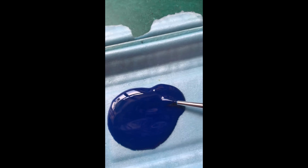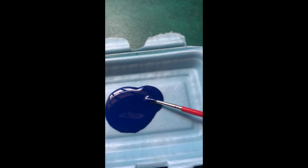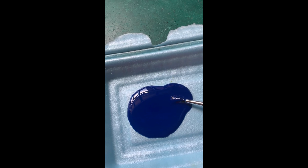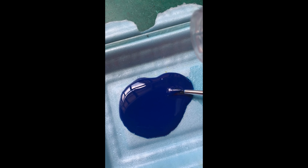I just noticed something. It seems like the paint is actually lighter than I expected it to be. So I'll just be adding a very little amount of my thinner to it. As a non-pro, I really don't have any measurements. This thinner is very strong. I just hope it's not going to melt through my shirt. It's actually melting the plate itself, so I just have to be very careful.